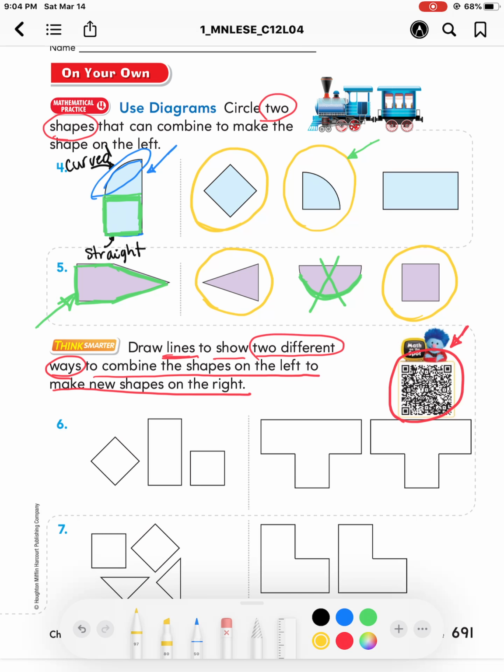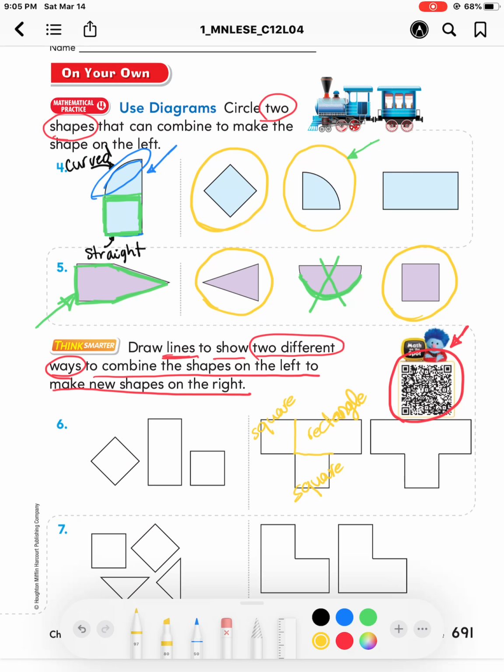So here we have a square, and here another square and a rectangle. So here I have a square, rectangles. And believe me, it's so important to understand the difference between square and rectangle. Again, the rectangle has two long, two short sides. The square has four equal sides.